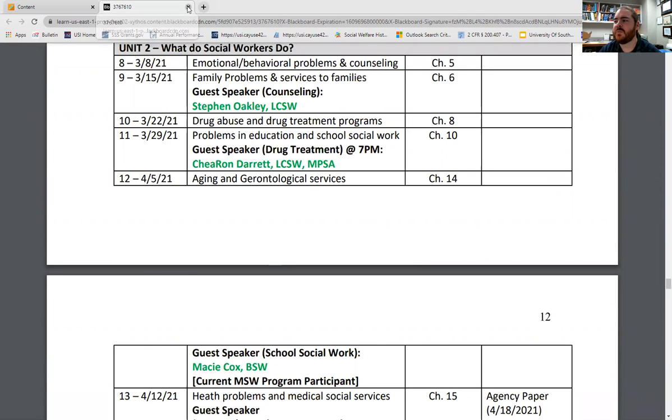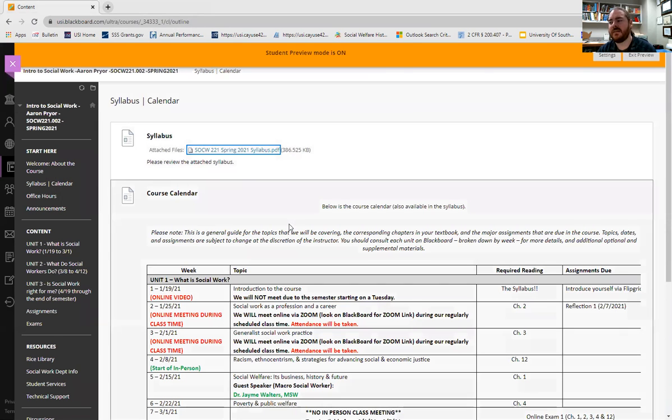I know that it's one thing to hear about it and read about it, but it's another thing to have someone in front of you that you can ask questions and get honest feedback about the profession. It's one of the intents of this class to help you figure out, is social work right for me? And what better way to know that than to speak with six different social workers, including myself, from different fields to help figure that out.